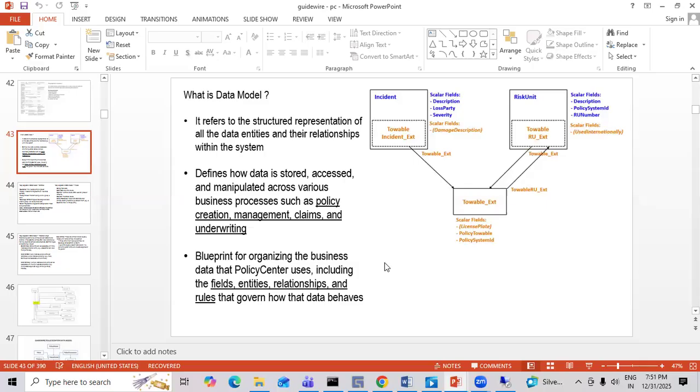So knowing what kind of data we are storing, how we are going to access the data, and how we are manipulating the data, especially when we are managing policies or claims, for that we generally use the data model. Understood, right? Now, here is a question you can ask Raj: in what way is data model understanding required for an architect? That is something you may have an answer for.